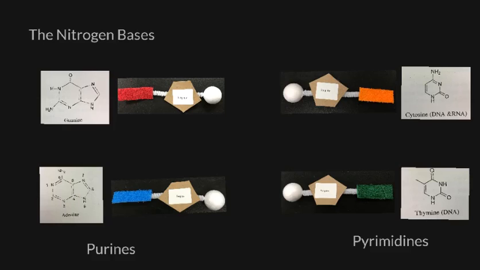In DNA, there are 4 different nitrogenous bases, which can be split into 2 different categories, pyrimidines and purines. Adenine and guanine are purines and are double ring structures, whereas thymine and cytosine, the pyrimidines, are single ring structures. In DNA, guanine and cytosine are paired, and thymine and adenine are paired, both through the use of hydrogen bonds. C and G have 3 bonds, and A and T have 2 bonds.